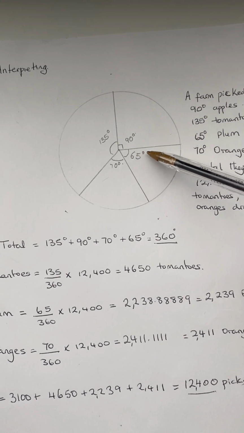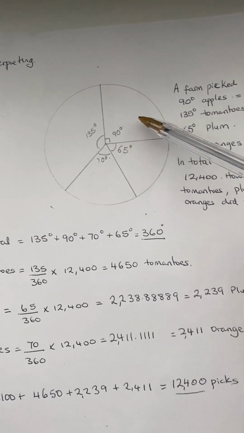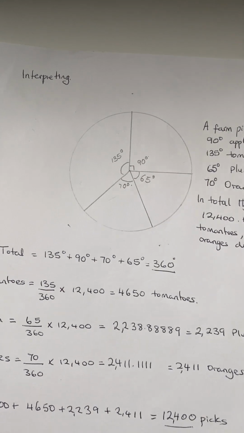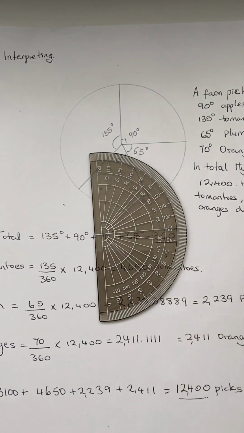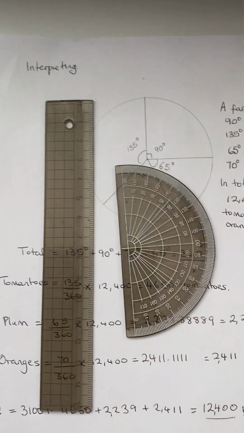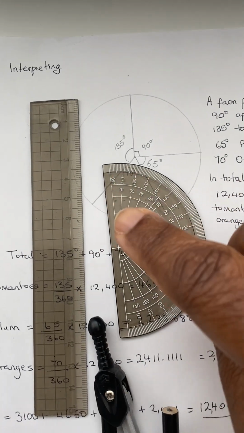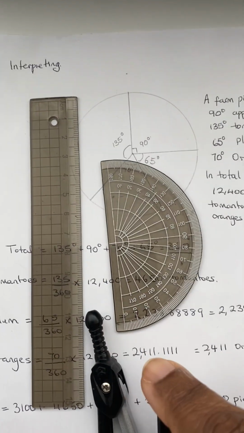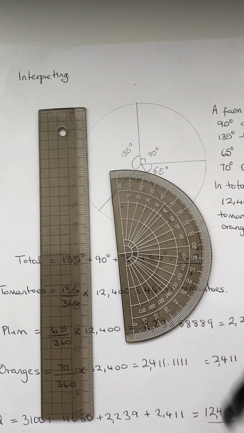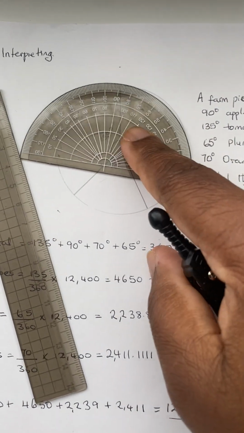It's easy to do. You just need a protractor and a ruler, as I showed you in the beginning of the lesson. You need one of these, and you need a ruler. And then after you've drawn your circle and measured the radius, you can use that. Okay, so you just use this to put it at the center there.